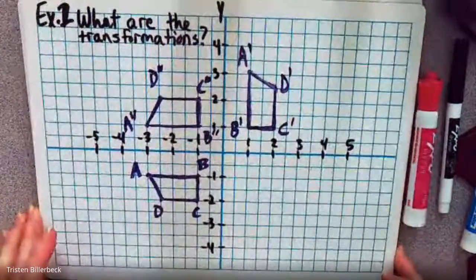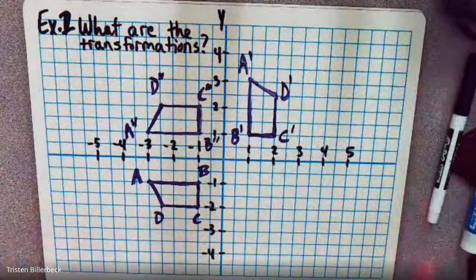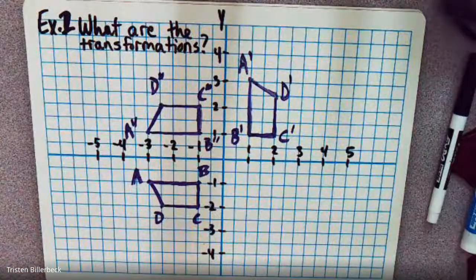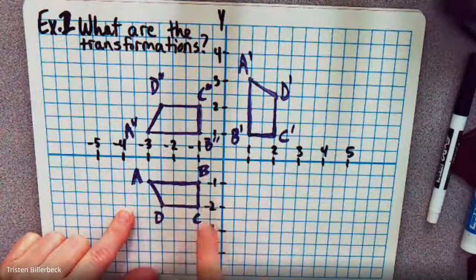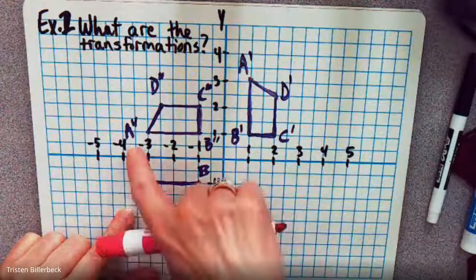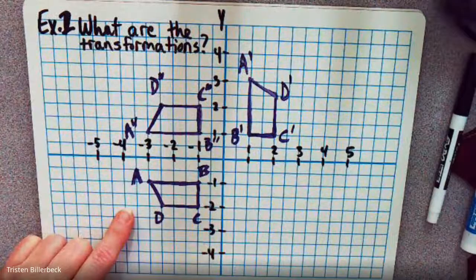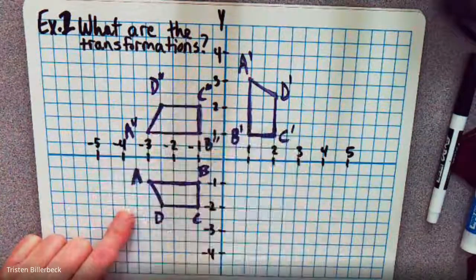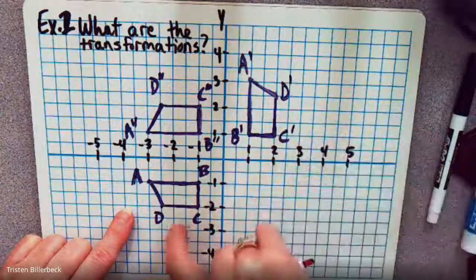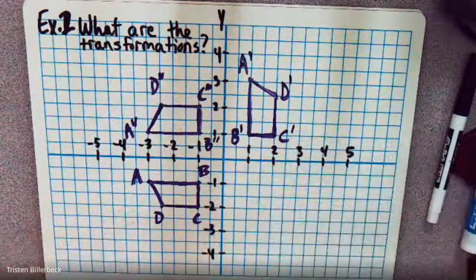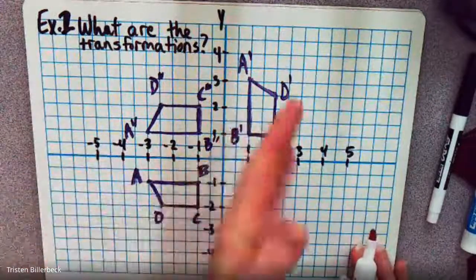All right, so this one's all drawn out. So we just have to figure out what they did. Okay, so what are the transformations? So first we notice that this is A, B, C, D. And this one's A double prime. That means it's the second one transformed. Okay, so we aren't going from here to here. That would be bad. Okay, but we are going to go from here to here. So we need to figure out, well, what just happened there? So the orientation is the same.